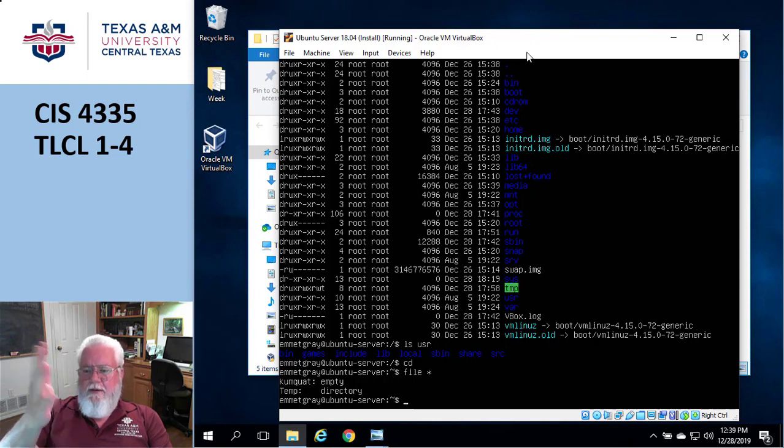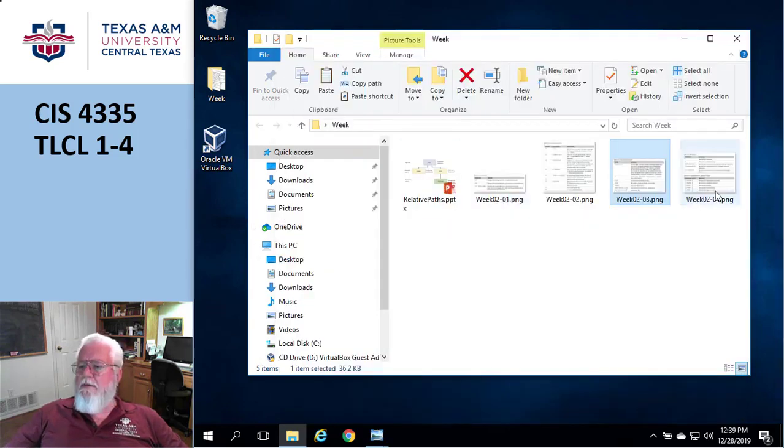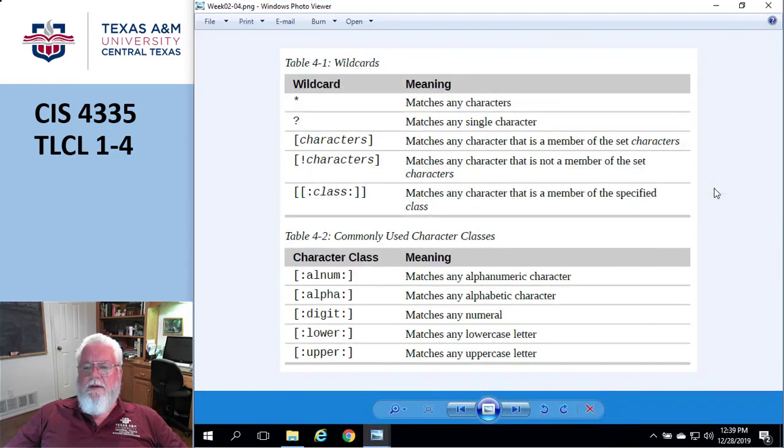I didn't do the -a option, so right, it's just going to show me the things that are visible. So asterisk means all. Show me everything, all the files in there. Okay, so asterisk means match any, all, and none.